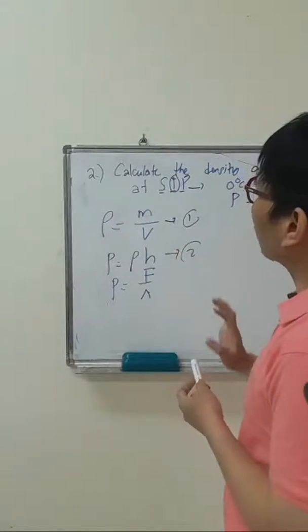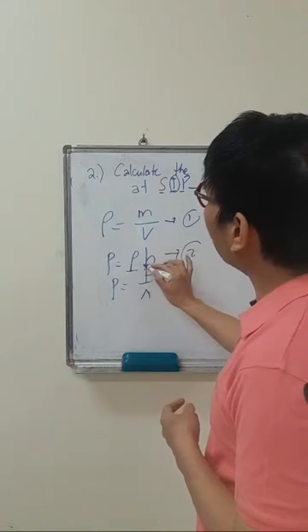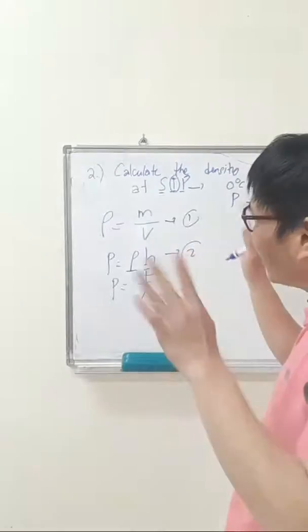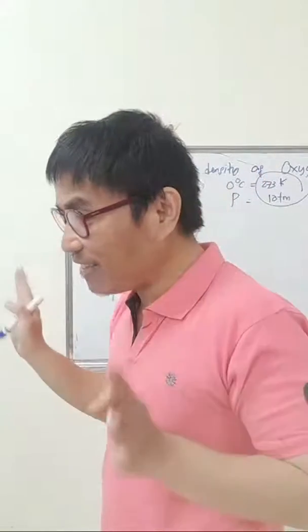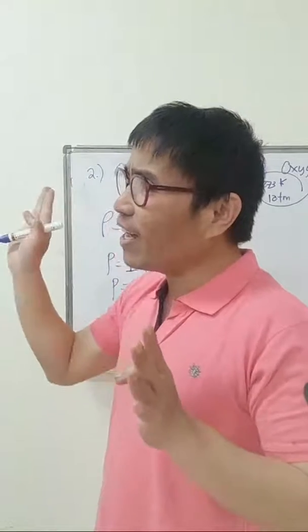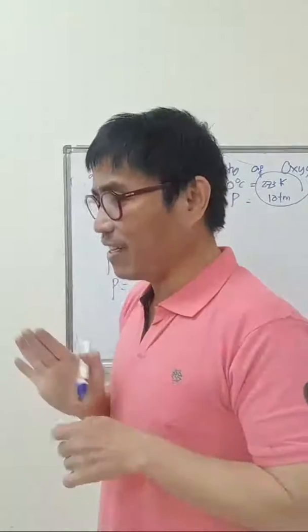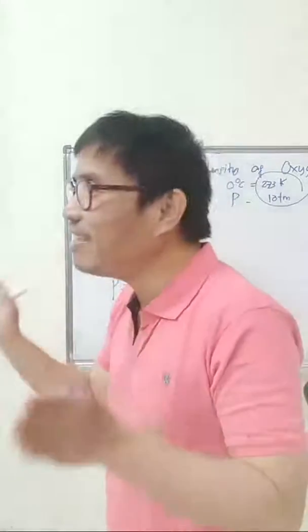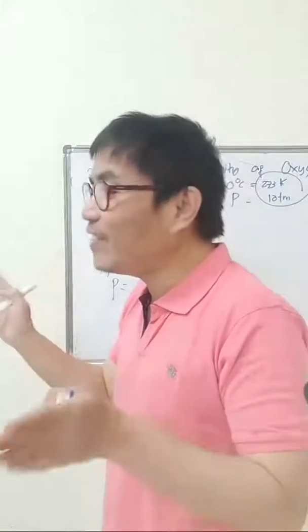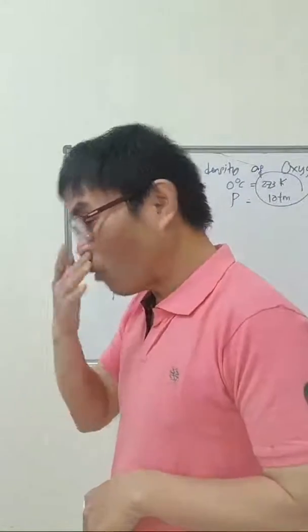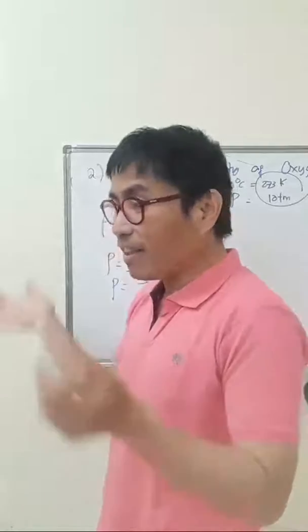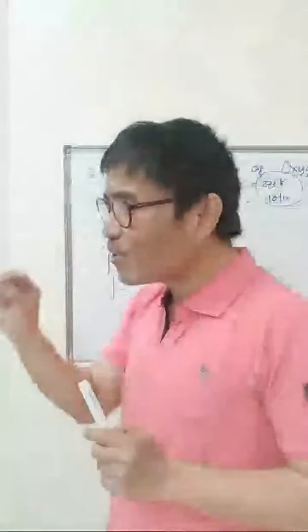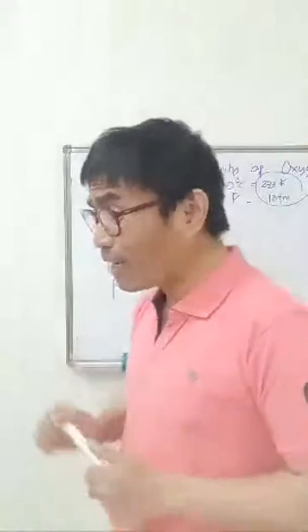Now, we have equation number 2, the density and the height. Be sure that the formula you use will not add complexity. First, go to the formula that is most simplified, easy to understand, easy to manipulate, easy to remember. And then if you don't have any choice, go to the more complex one. But if you still have choices, go to the simplest form, simplest formula, simplest quantity, so you won't get confused. Okay, so equation number 3.